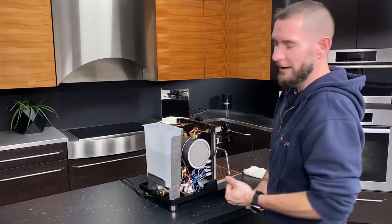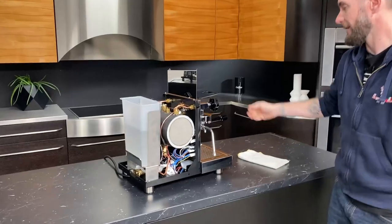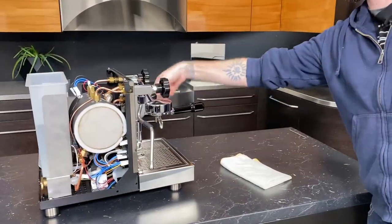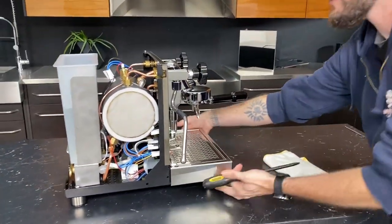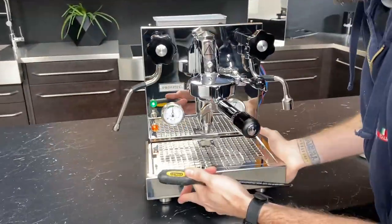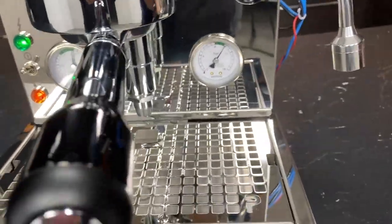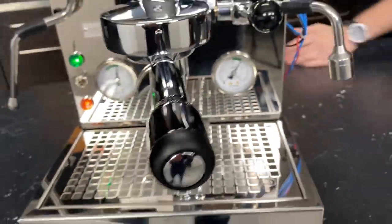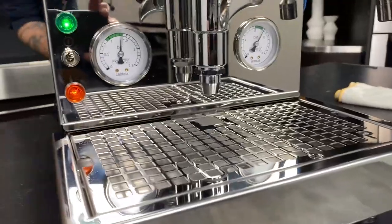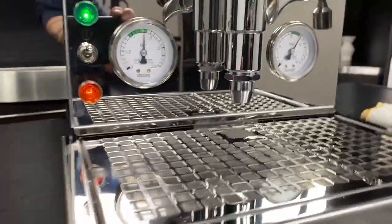So I'm going to show you how we're going to go about doing the actual adjustment. All you gotta do is get her running. I wanna get an idea of where you go with this when you make the adjustments. Where do you wanna go, up or down? Let's go down.